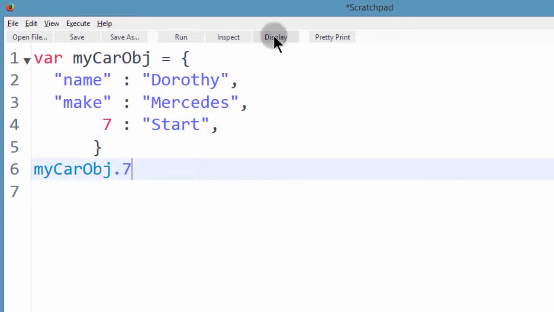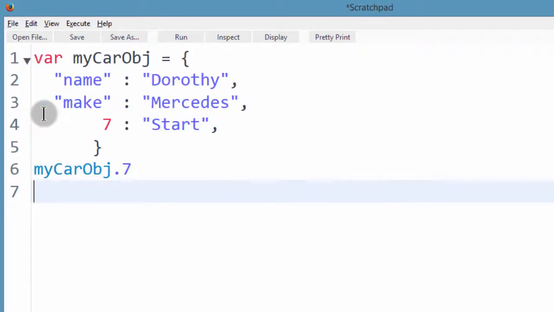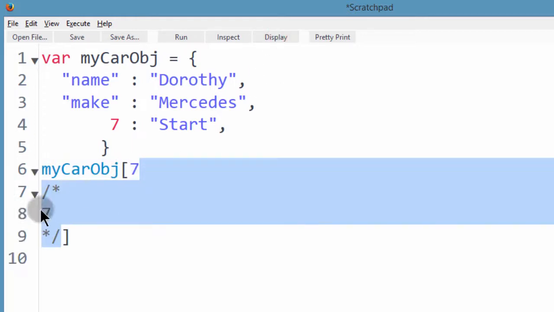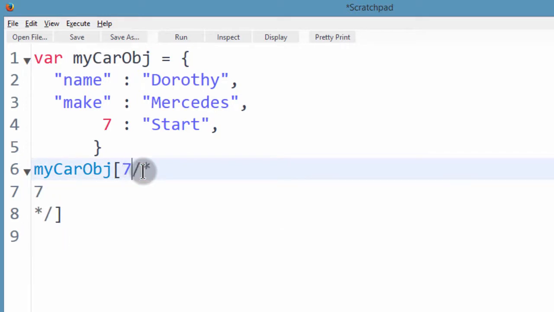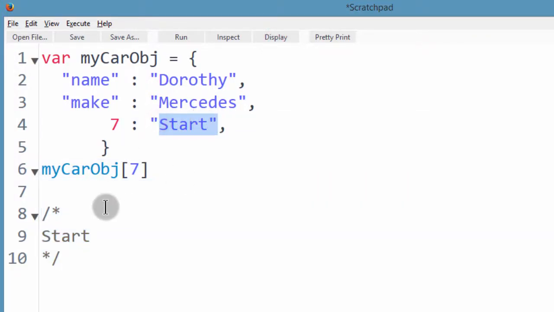If I try to do that, that will give me an error. So if I want to access this, I have to use the square brackets. And if I display that result, it will give us the value there, which is start.